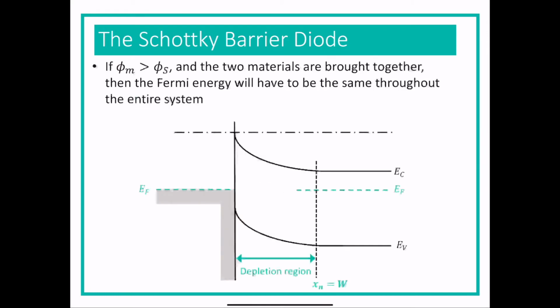So the Fermi energy needs to move. The only way it can move is on the semiconductor side, not on the metal side. The metal side stays the same, so nothing happens there. But as we've seen before, the semiconductor can actually move the conduction and valence energies up and down depending on where the Fermi energy is. So what ends up happening is we get a depletion region once these are put together, because the Fermi level drops on the n-type semiconductor, so that's going to pull the conduction energy and the valence energy down.